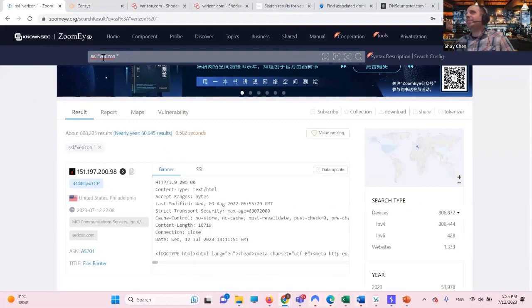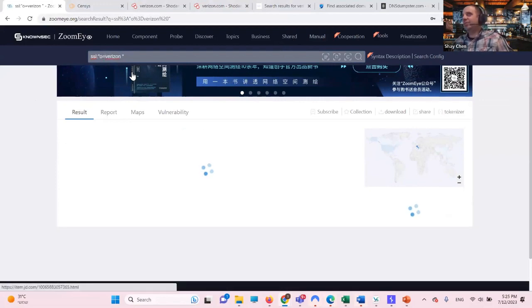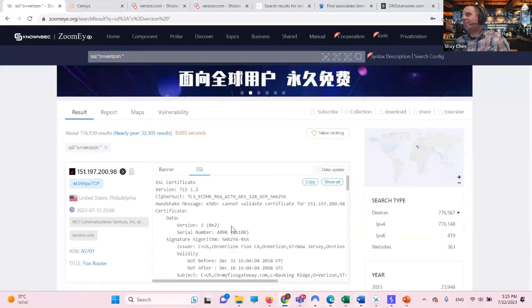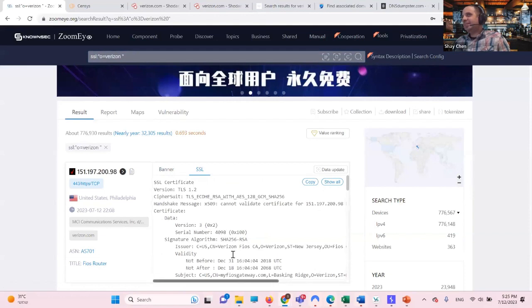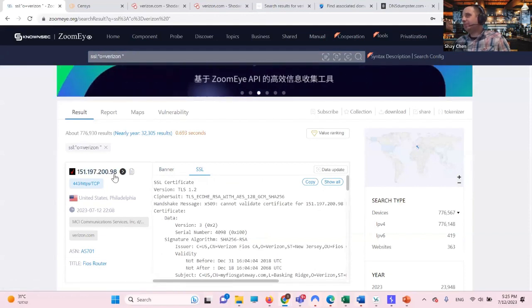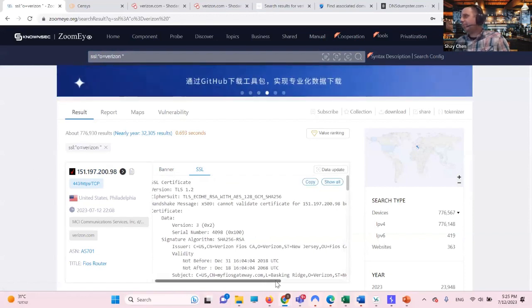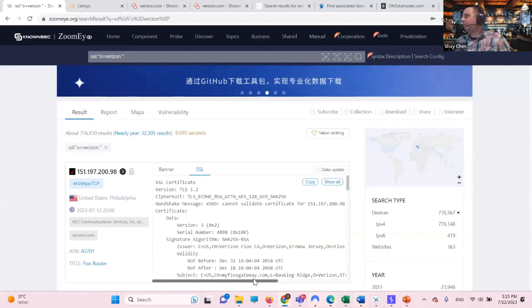And I can narrow the search down to something that's actually organization equals Verizon. Okay? And that will give me much, much more accurate results. But you can see all those are Verizon IPs. They don't even have a domain name associated to them. There's no domain name. It's a rogue IP. There's a bazillion of those, okay? Which is directly exposed to the internet. And I can get to that now, okay?